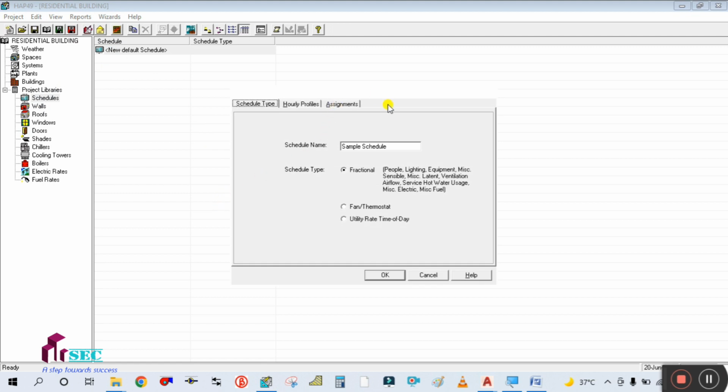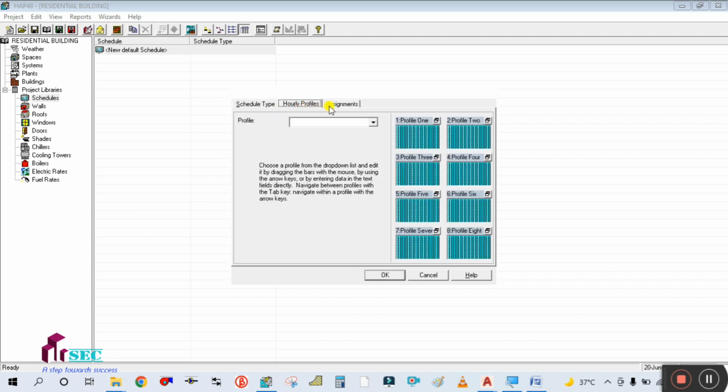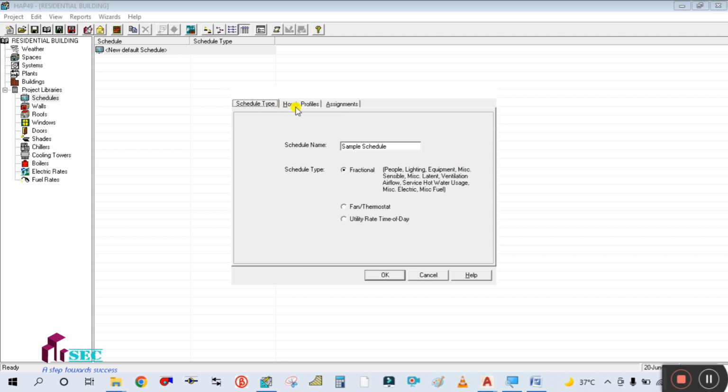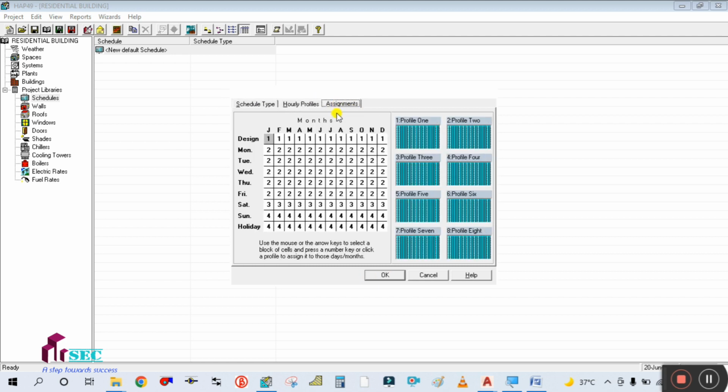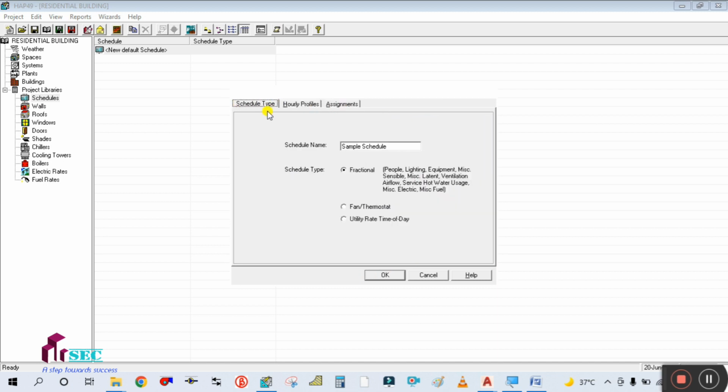Okay, so you can see this is the schedule dialog box. You can see here there are three tabs. One is schedule type, second one is hourly profile, and third one is assignment. So click on schedule type, then you have to create the schedule here.